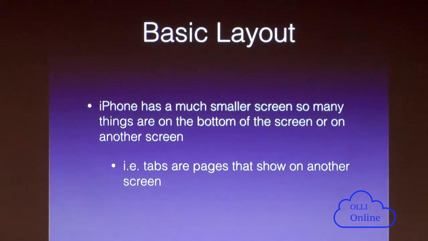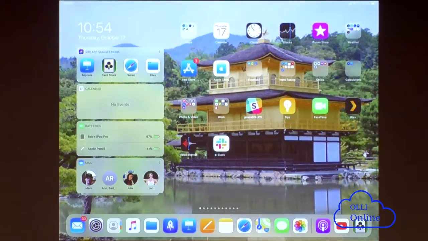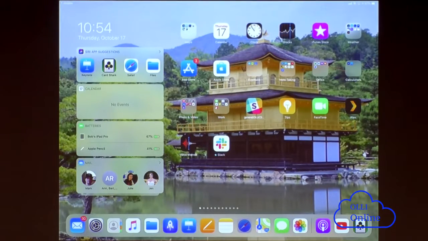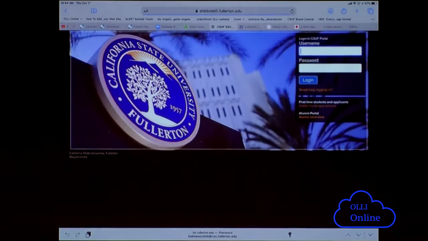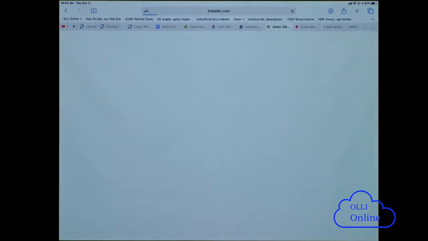If you go to a regular browser or a browser on an iPad, you can have all kinds of things that are either running or have been running, and you can tap back and forth and go see them. They stay around until you delete them.